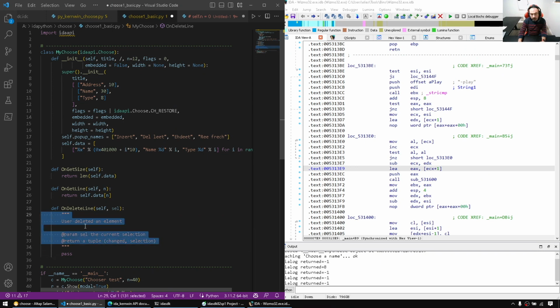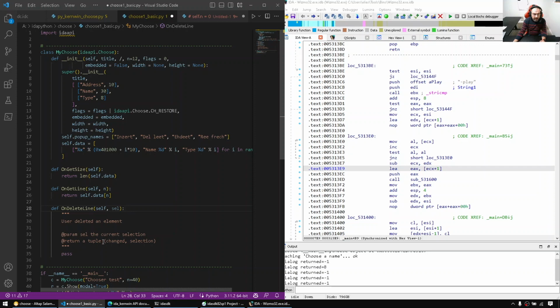So we'll talk about returning values from certain actions. Like getLine, we know it should return something valuable, like the whole row information, get size and so on. Delete, what would the delete return really? So delete would return something to tell IDA what to do. Should I rebuild the whole list? Should I refocus the selection and so on? So we will run into this pattern a lot, and I will explain.